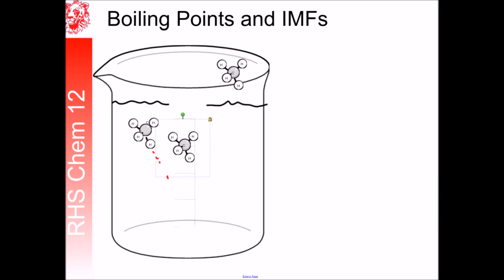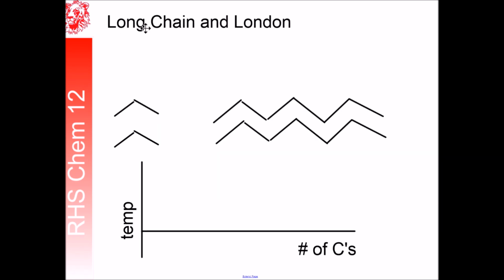But if those bonds are particularly strong between this molecule and its nearest neighbors, then it's going to require a lot of vibration, a lot of temperature, and a lot of energy in order to break those bonds and boil. So the strength of the intermolecular forces dictates the boiling point, or the boiling point is an indication of how strong those intermolecular forces are.